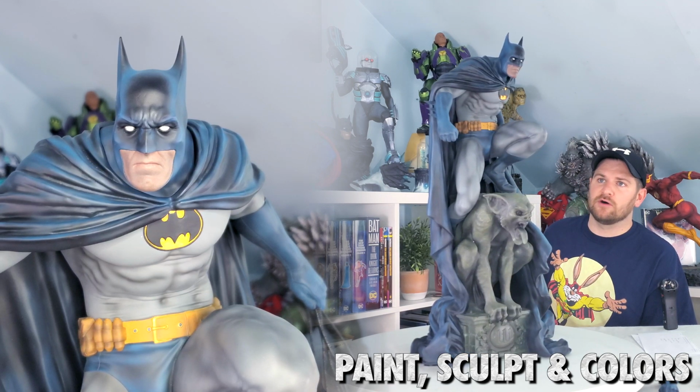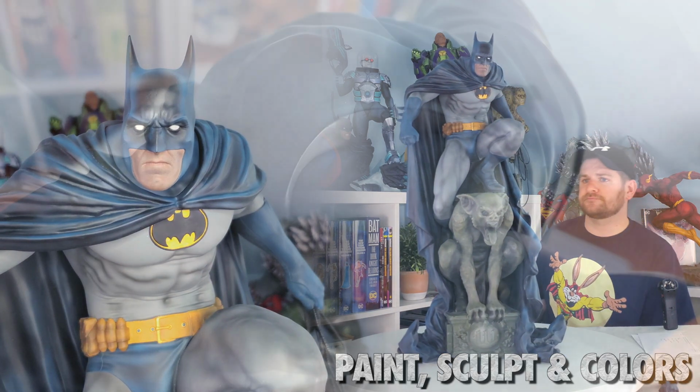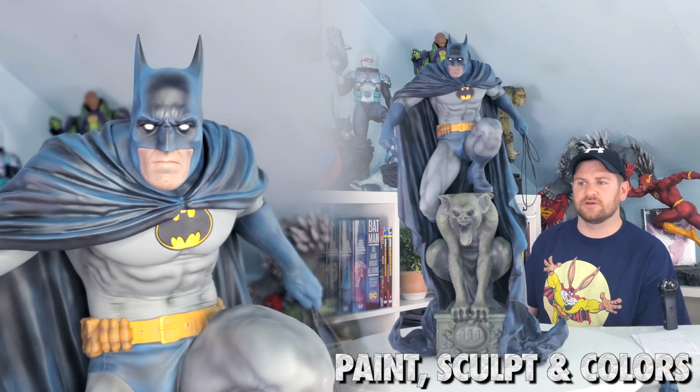But man, it's too small. It's not the right size. You can't tell me that's a quarter scale head right there. It even has a kind of a weird neck seam in the back. Yeah, this head is not doing it for me, guys.